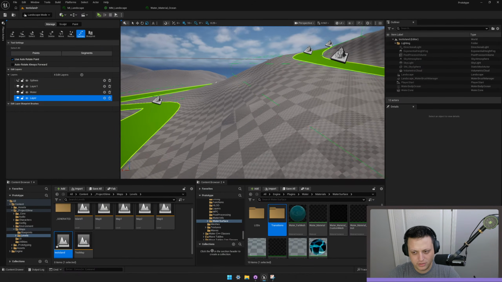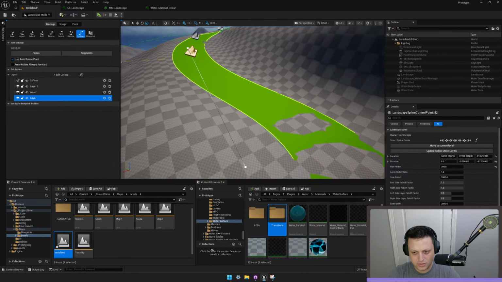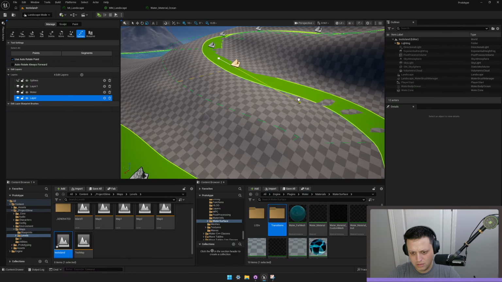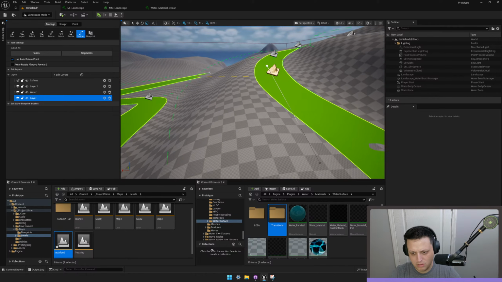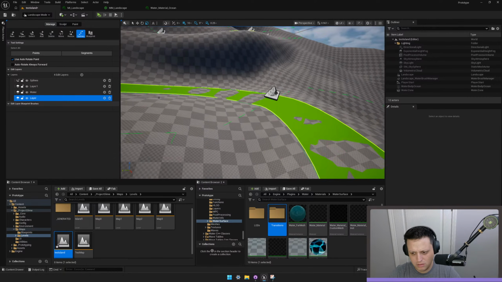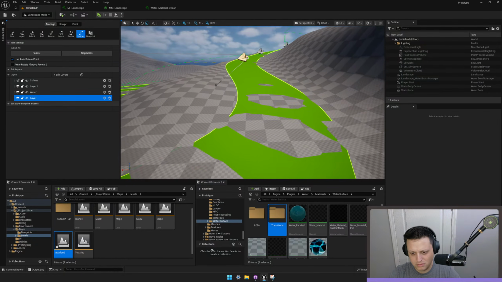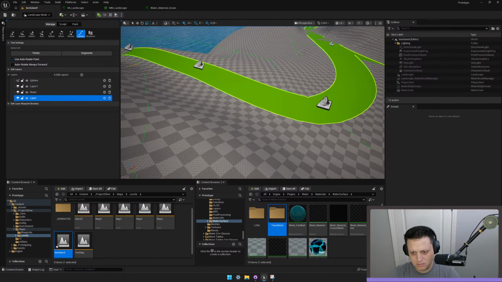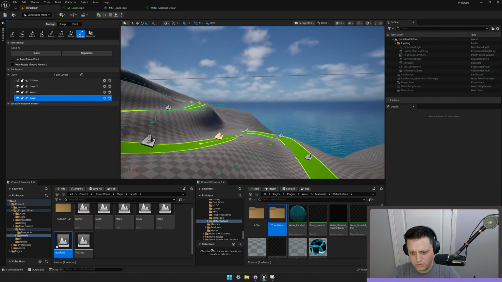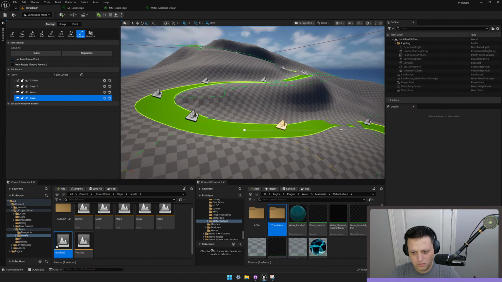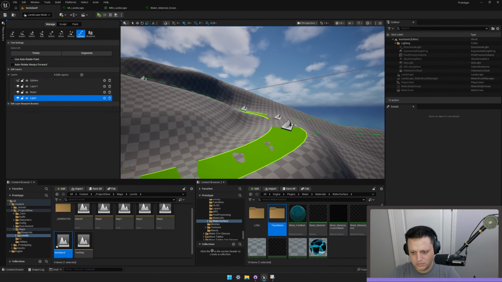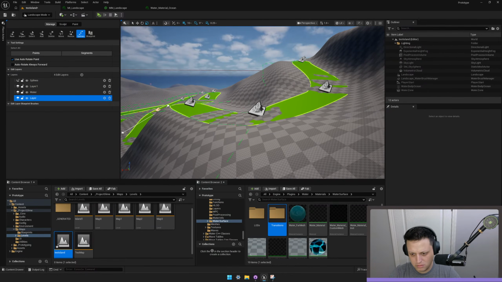Oh, this is definitely because of some landscape funkiness. Whoa, Nelly. Yeah, there we go. Okay, I think that's good. Okay, yeah, I think that's fine. Need to fix this bump right here too.